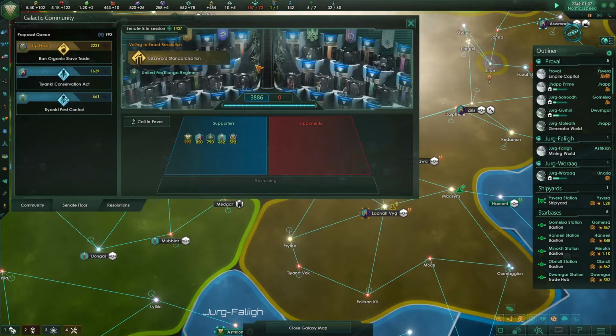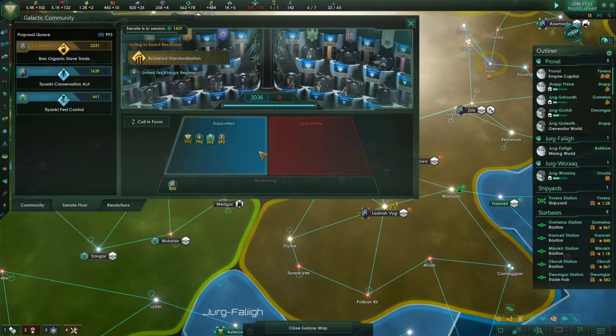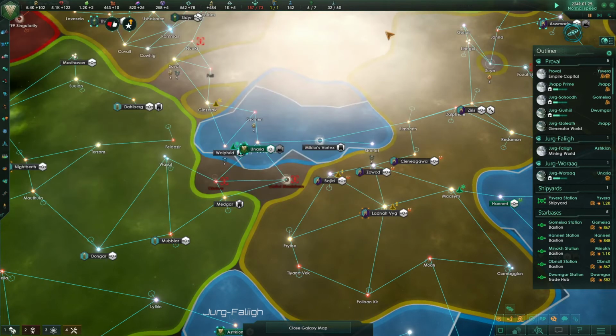And what have we got on the Senate floor? Let's have a look. Buzzword standardization. Well, plus 20% diplomatic weight from economy and plus 5% trade value. That all sounds good to me. We currently have the strongest diplomatic weight in the galactic community, and we want to keep that up.